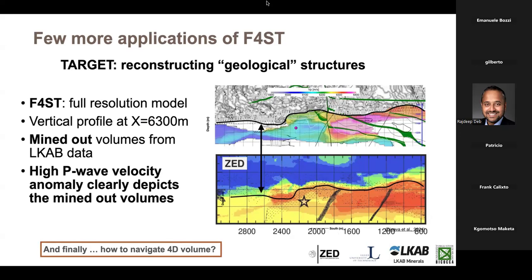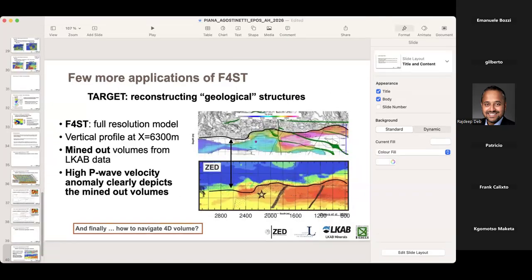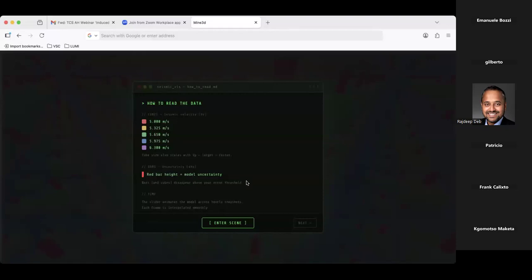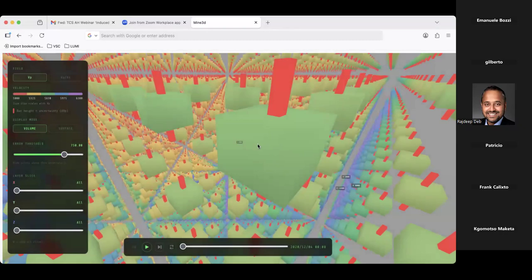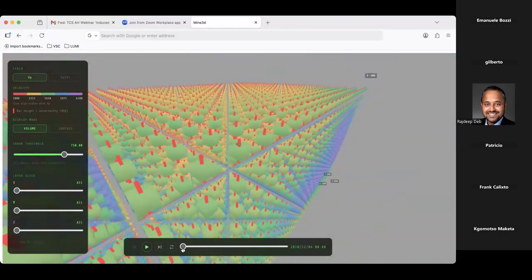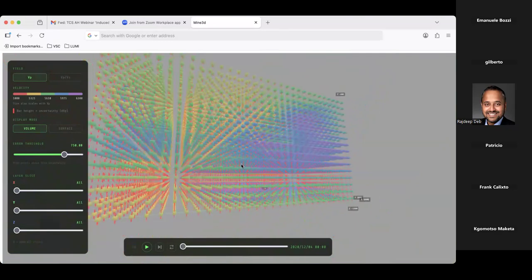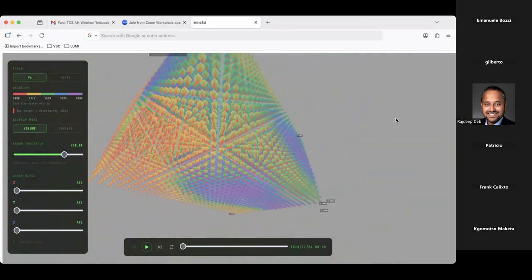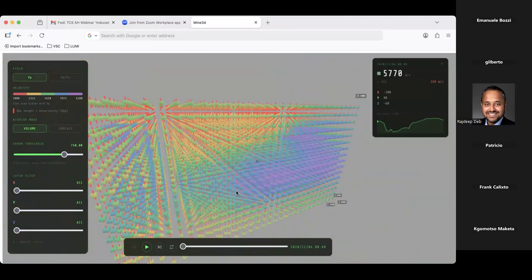And finally, I want to show you how to navigate the model, because sometimes I have to stop sharing because I need to go on my web browser. So I stop sharing this one and I share with you this other model. So it's a way to look inside the model. Our model is a three-dimensional model, full three-dimensional model in time. So you can change the model in time. You can pick a place and you see the time history of that place.